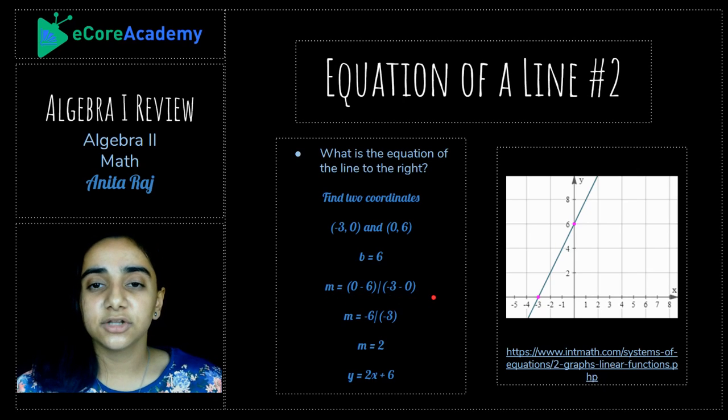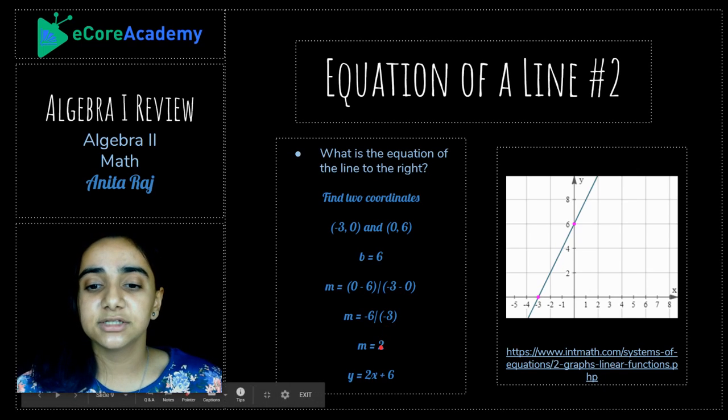If you remember the equation I told you, y1 minus y2 over x1 minus x2, let's apply that here. So we just pull those values from these two coordinates, 0 minus 6 divided by negative 3 minus 0. 0 minus 6 is negative 6. Negative 3 minus 0 is negative 3. Negative 6 divided by negative 3 is 2, so your slope is 2. Putting it all together, we see that the equation of this line right here is y equals 2x plus 6. And you see how we did it just by looking at the graph and pulling two coordinate points to figure all this out.